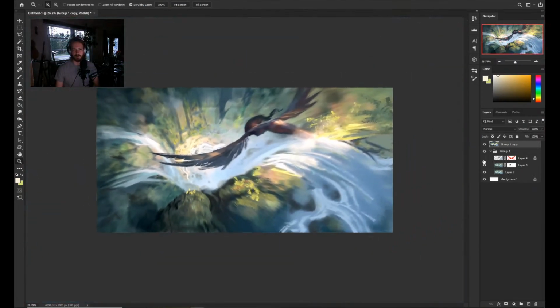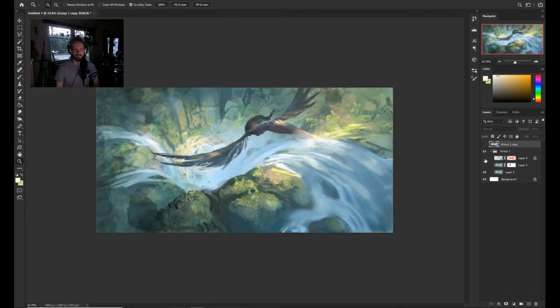Maybe that was on a separate layer or something. What did I do here? I don't know. I'll figure this all out later. But yeah, I think that'll be it for tonight.